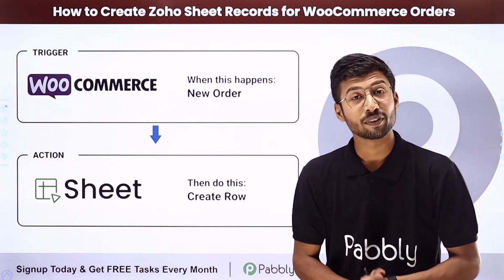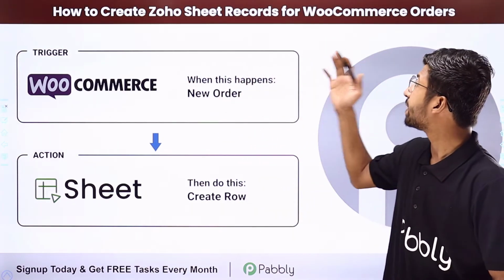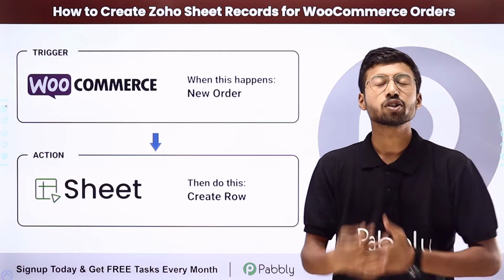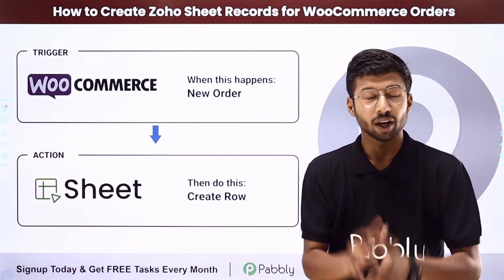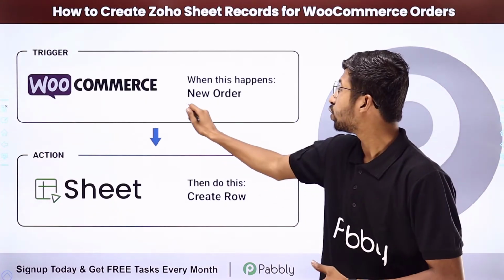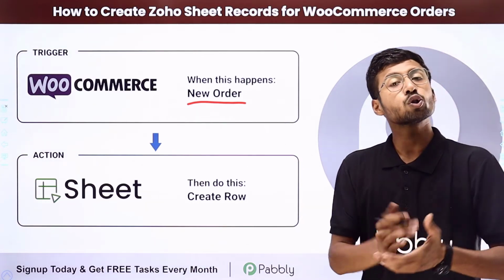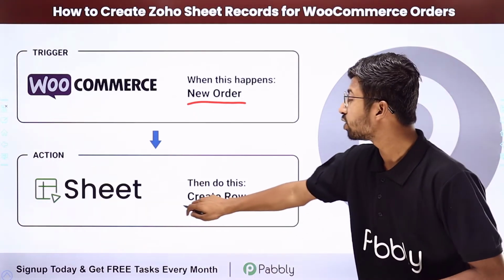So in this video, we will learn how to create Zoho Sheet records for WooCommerce orders. Now suppose, guys, you own a WooCommerce store and you want that whenever you receive a new order on your store, you want to add those order details as a new row in Zoho Sheets.